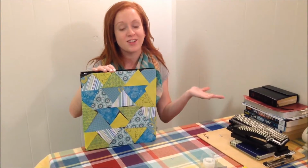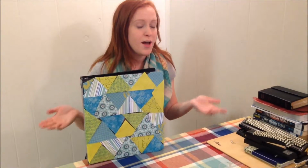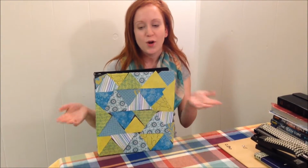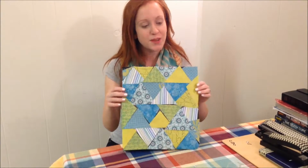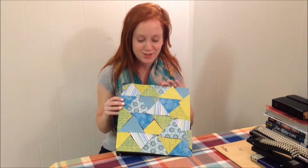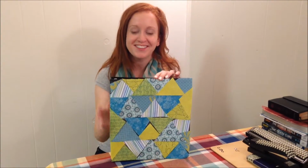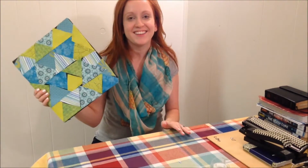Also, there's a lot of different ways you can still do this if you want it more durable. You can either put it on another piece of paper and slide it into the folder, or do it with glue. I've seen some people do that as well. Just many different ways. I just decided to use tape because it was faster and I had tape here, to be honest. So this is what the finished product looked like, and I hope you like it.